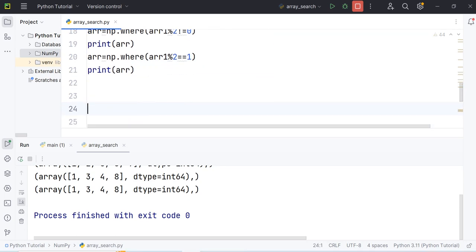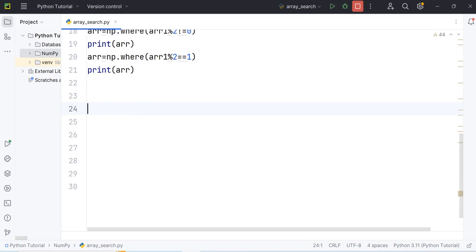Now here we also have a method called searchsorted. Let's see how it works.